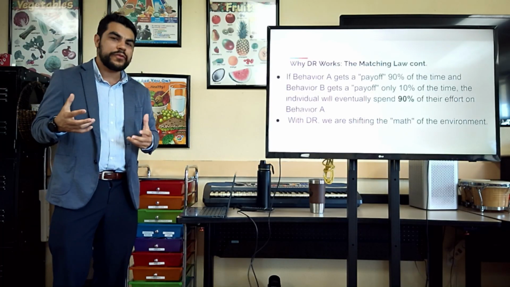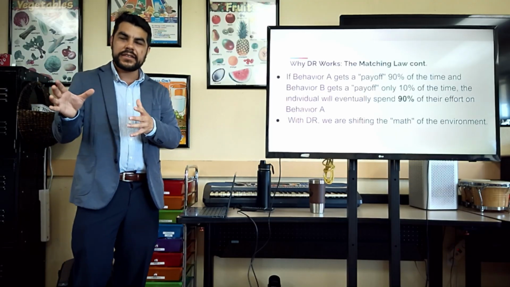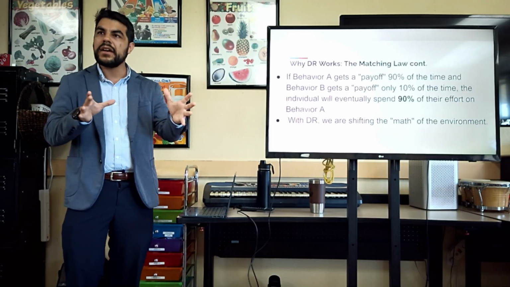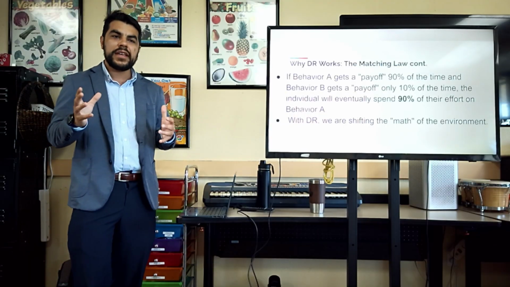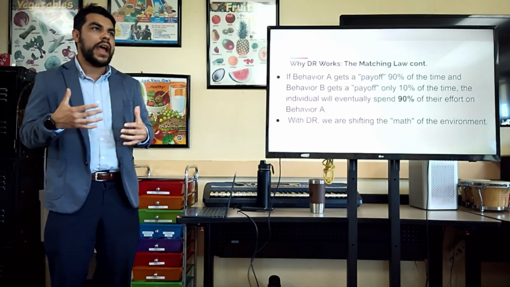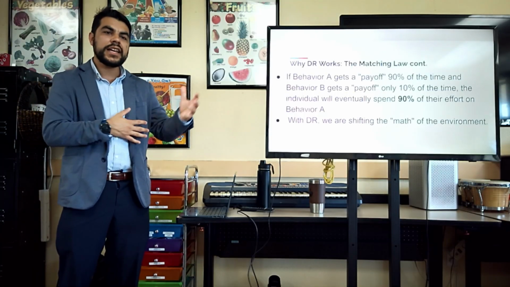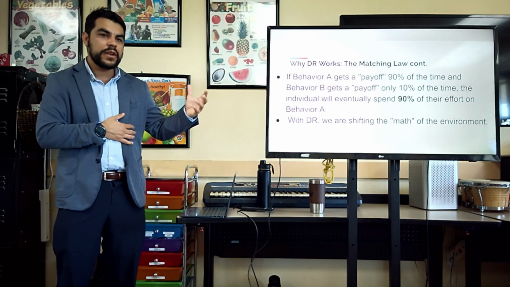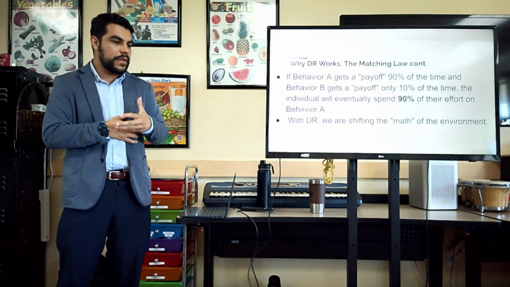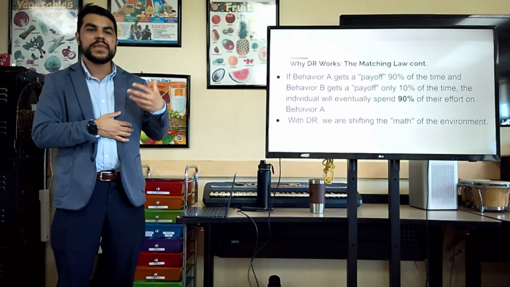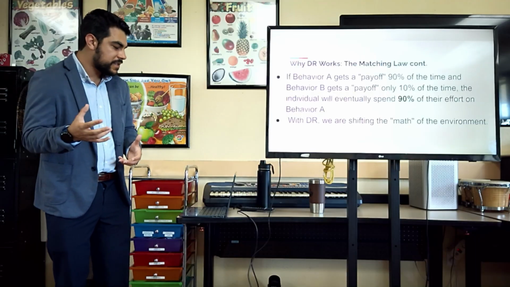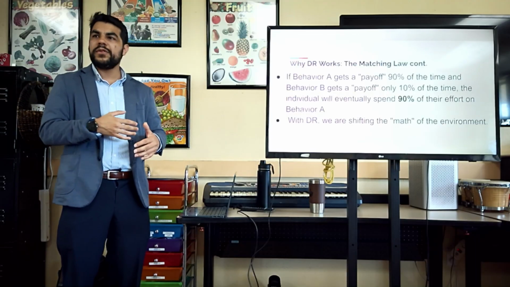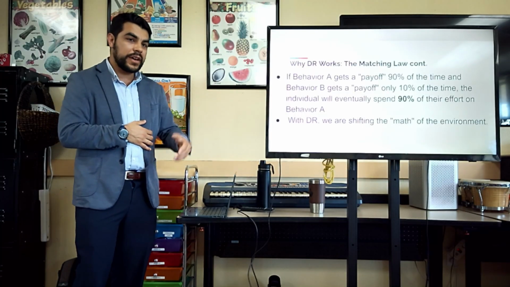And with differential reinforcement, we can allocate or distribute the rate of reinforcement from one behavior to the other. What if we make asking for something politely get reinforced 90% of the time, whereas for the undesired behavior, them yelling it out or using profanity while they make the request, it's 0 to 10%? They're going to go with behavior A a lot more often.